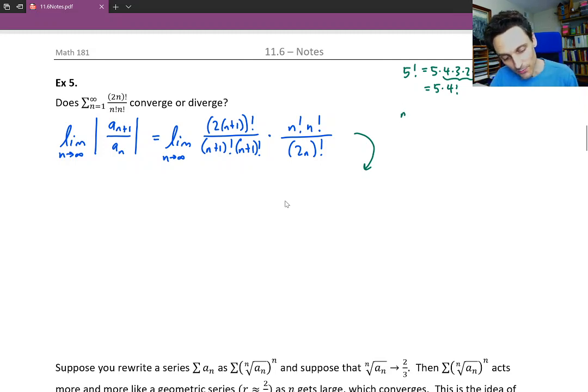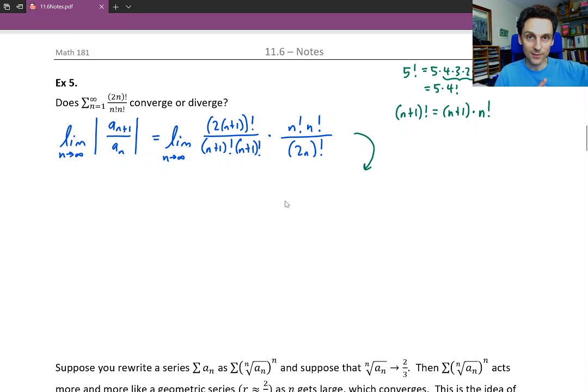In a similar way, you can write n plus 1 factorial as the first factor, n plus 1, times all the rest of the factors written as a factorial. So the next factor would be n, and then the factorial would give you all of the factors that come after: n minus 1, n minus 2, n minus 3. Remember, the factors get smaller by 1 all the way down until you get to the last factor, which is 1. So in essence, you're popping off that first factor of n plus 1 and leaving the rest of the factorial as a factorial.